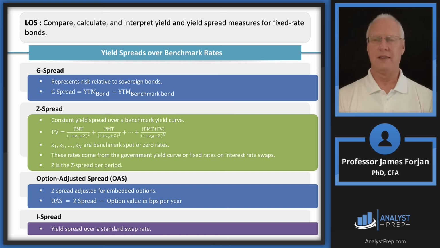The Z spread, this gives us a much better picture of what's going on over the entire spectrum. What did I say earlier? If that was a 20-year bond, that G spread on a 20-year bond, that's going to be a fixed spread. And you're asking yourself the question, okay, in our example, that was 4%. Does that really reflect the entire yield curve? And the answer is, of course not, but it's a good place to start. So what we do is we add some extra stuff to it and call it the Z spread, the zero volatility spread.